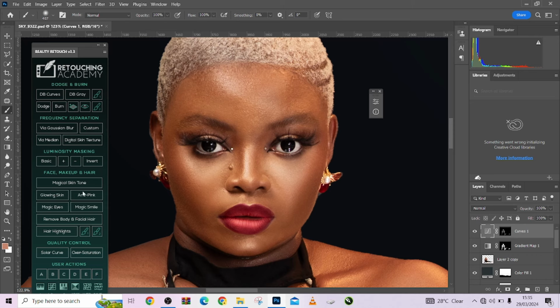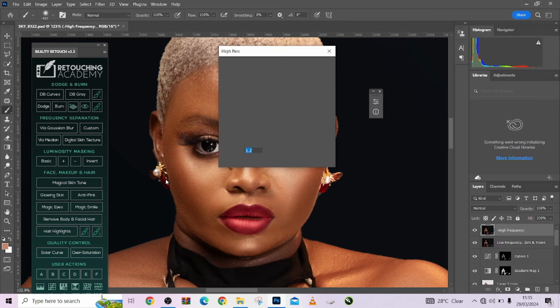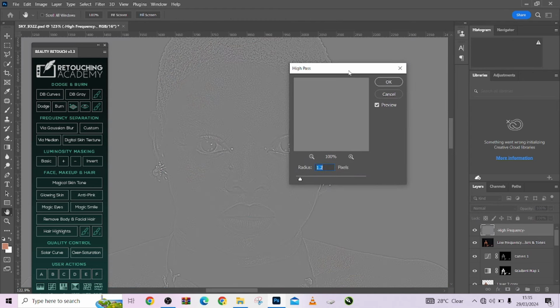And just go to your remove hair and remove body and facial hair. So I'll just use this on the face, probably on the shoulder. I wouldn't go down to the whole body so that I'll just make the face look a little bit more neat and clean. And we're good to go. So this one, which is your high pass, I believe you are familiar with this particular function, use texture. So I'm trying to remove texture. So by removing texture, I'll make sure I do not add a lot of high pass.